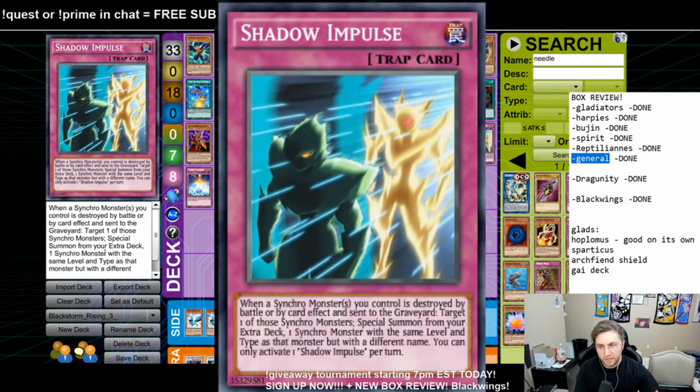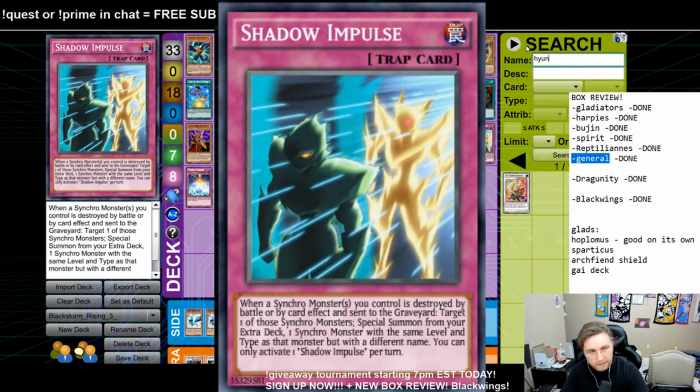Shadow Impulse. When a synchro monster you control is destroyed by battle or card effect and sent to the graveyard, you could target that synchro monster, special summon from your extra deck 1 synchro with a level and type that is the same, but you have a different name. You can only activate 1 Shadow Impulse per turn. I know you think I'm setting up a big joke here, but no, this is actually a good, fun card. This is fun. I don't know about you. Let's have some fun with this.